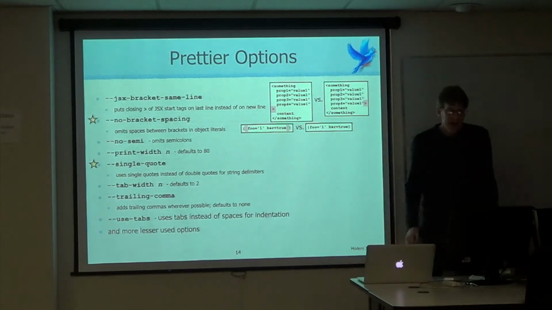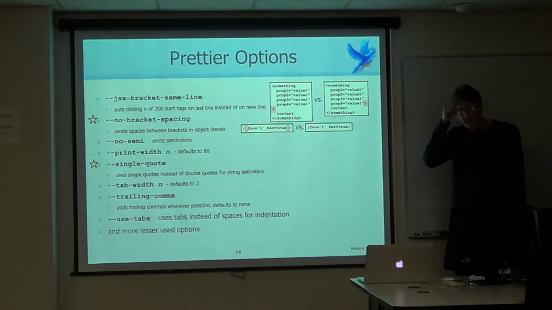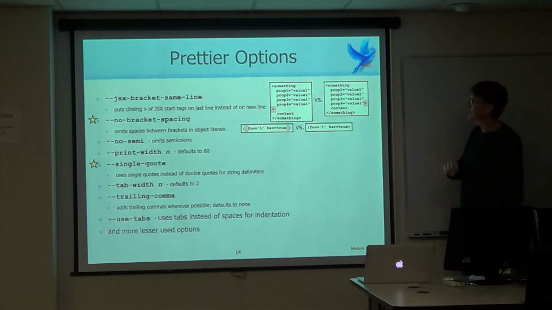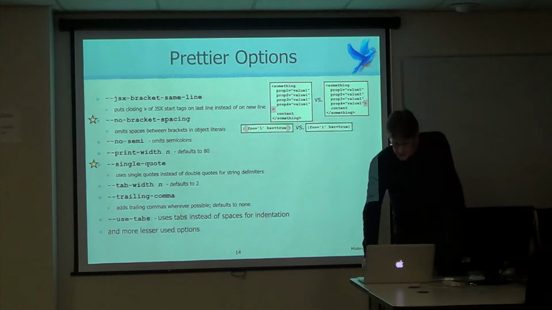So there's not a lot of options. As I said, it's an opinionated formatter, but these are some of the things you can override. The ones with stars are the ones that I choose to do some overriding on. And so I don't want to spend a lot of time looking at this. You can check out the slides later and see which of these you might want to override.